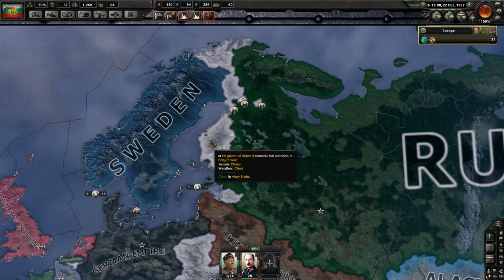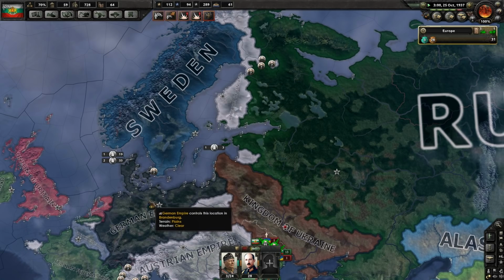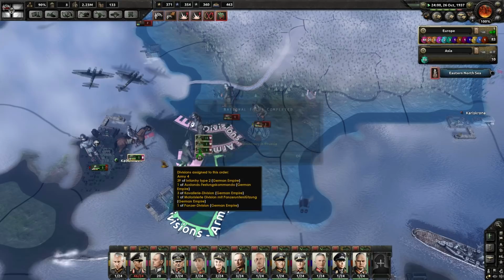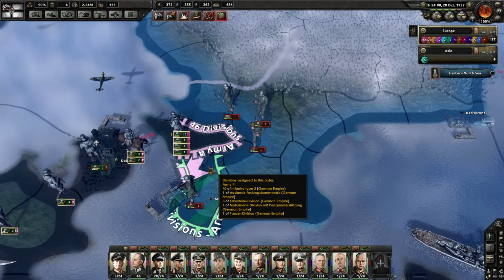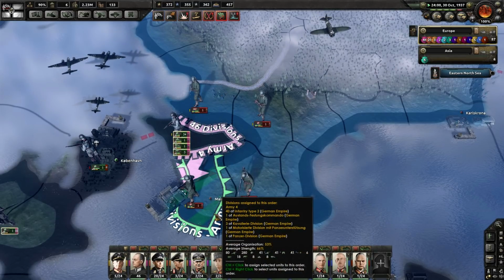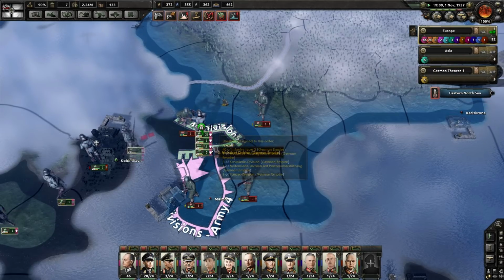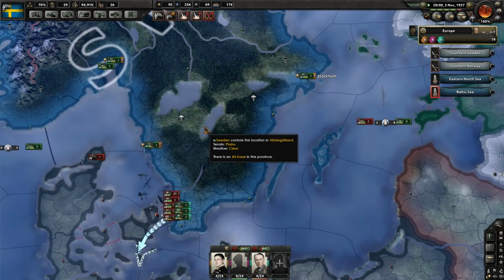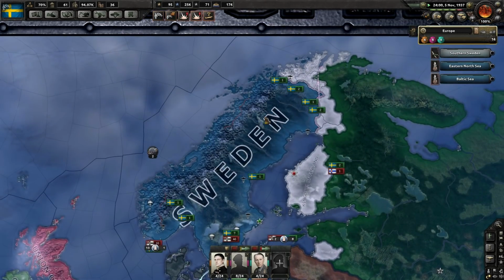Looks like the Kingdom of Finland and Russia are not going to sign a white peace this time, I say, crossing my fingers. Here's hoping. The Germans just invaded Sweden for the first time. They've just crossed from Copenhagen into the Swedish mainland here, near Malmo. Wow, they have a ton of units going in there. They are very serious about this invasion. They really don't need that many units. Sweden does not have that many units to defend with.